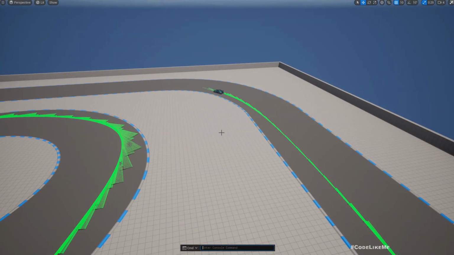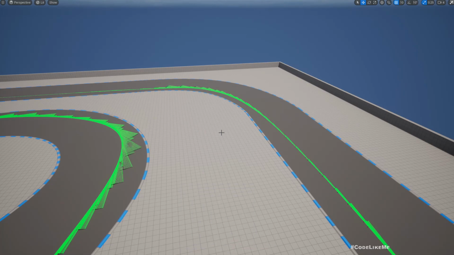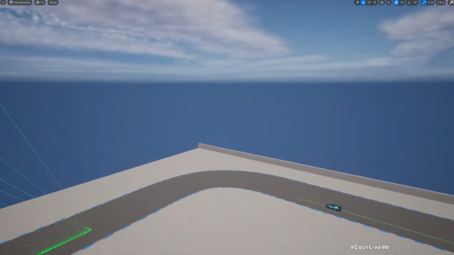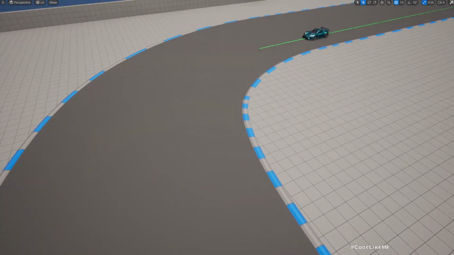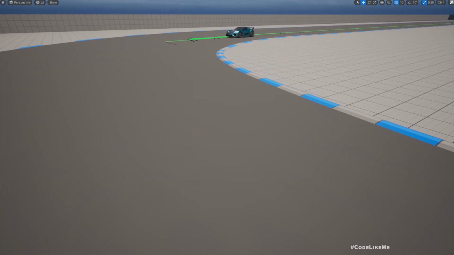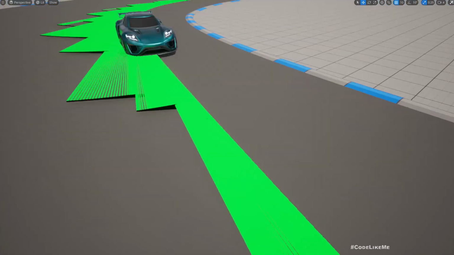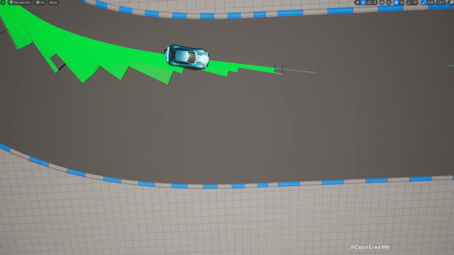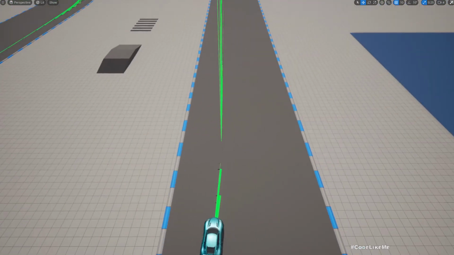If I do this slow-mo 0.2, we can slow down the car and see what's going on. See, the car is coming in a much smoother steering compared to before. See, this is a nice curve.